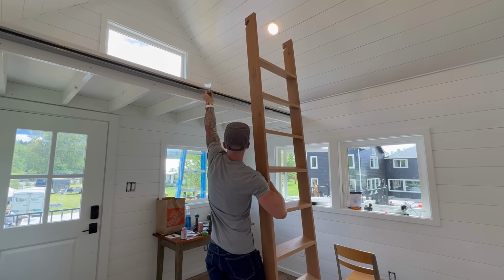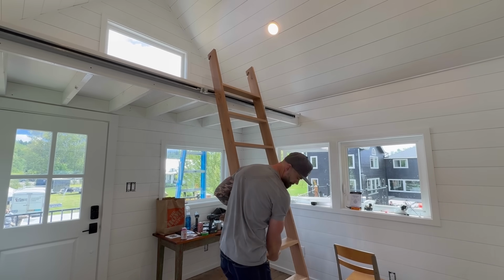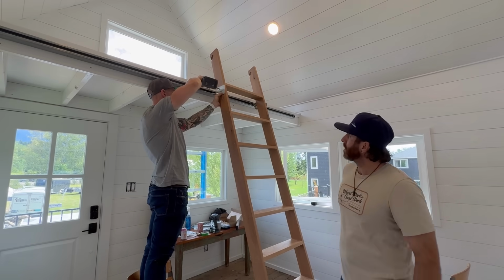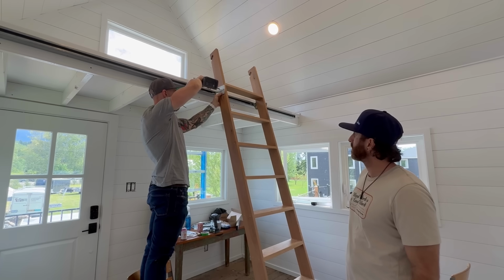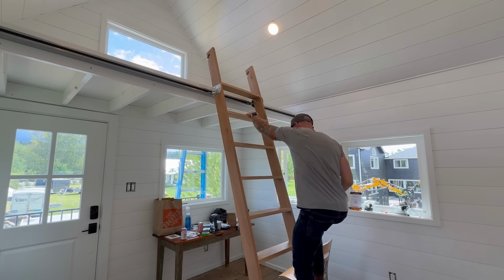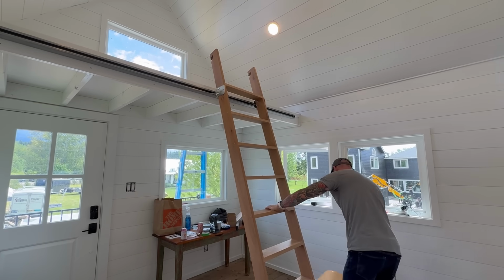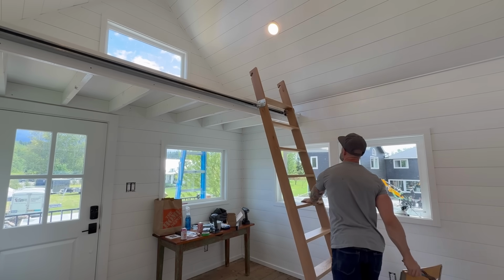Now the ladder's already got wheels on the base because it used to slide back and forth in the studio. So in theory, this should work pretty good. So I just held the brackets on either side, drilled some holes in there, put some bolts through there, added some nuts, and realized that I'm much better at building things than basketball.